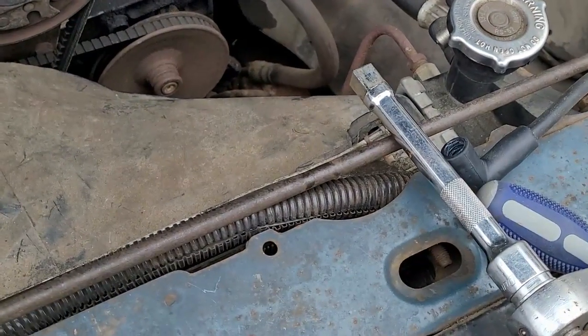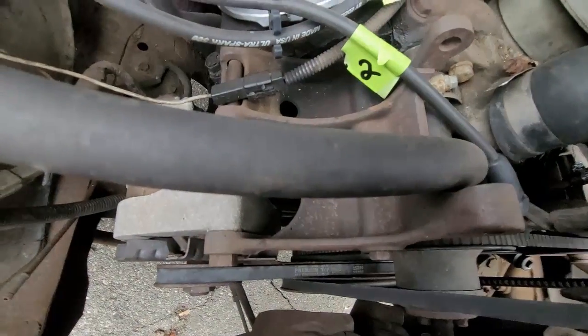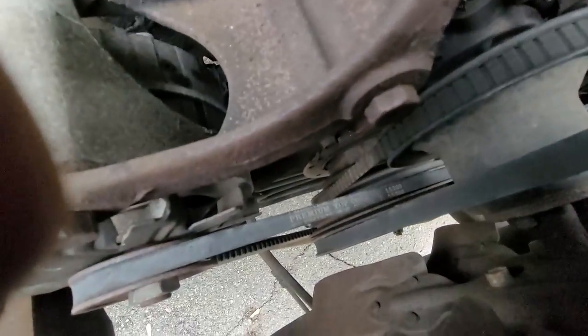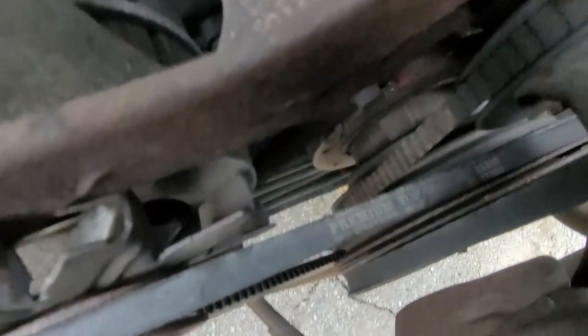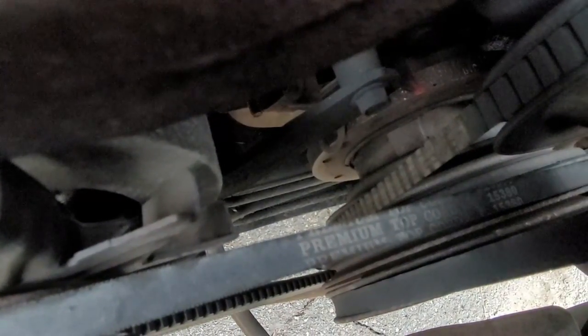I used a ratchet and a 15-16 socket on the crank, and then I marked my, where are you? Hold on, I've got to find you guys. Let me shrink it down first. Here we go. Alright, so if you look down at the crank, let me find you a better spot. Hold on. Alright, you see down bottom there?